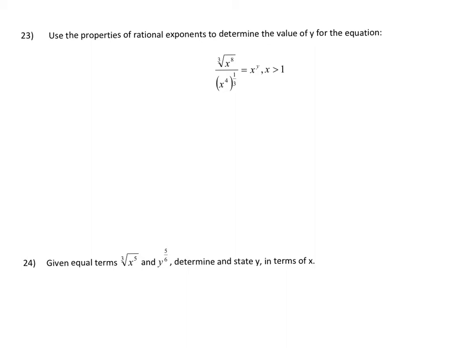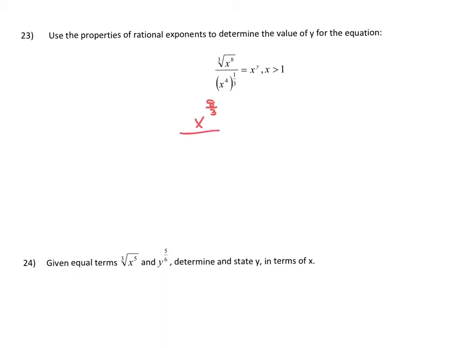All right, now first thing, on the top here, we have our term written in radical form, whereas on the bottom, it's written with exponents. Whenever you want to try to get two terms into one, you want to rewrite them both so that they're in exponent form, not radical form. So the first thing I'm going to do is take this numerator out of radical form. So here, since we have the cube root of x to the 8th power, if we use power over root, we can rewrite that as x to the 8/3 power. Okay, so I'm going to write this as x to the 8/3 power.